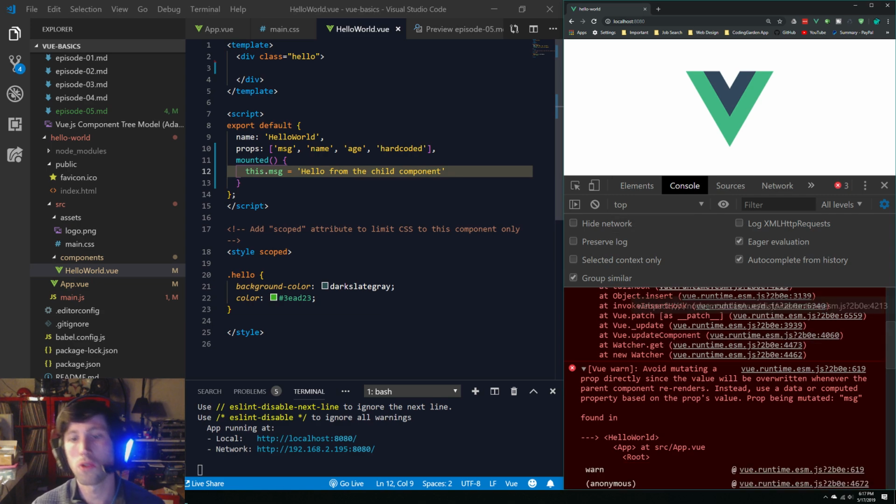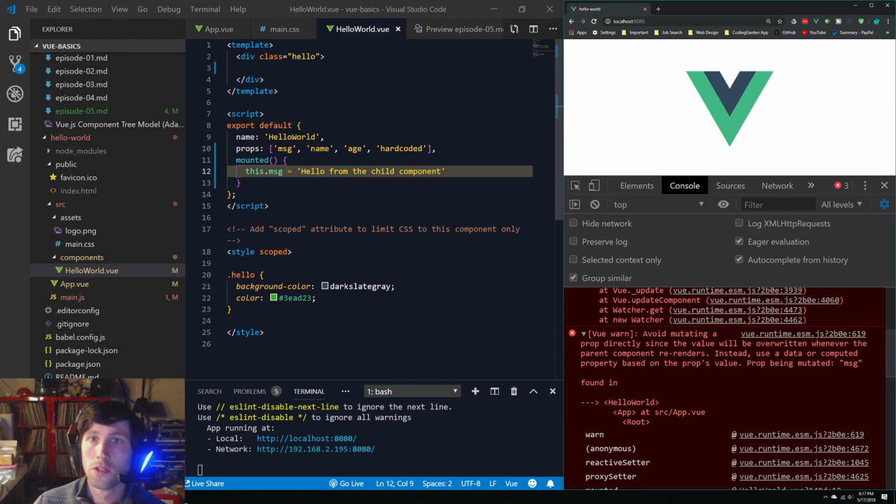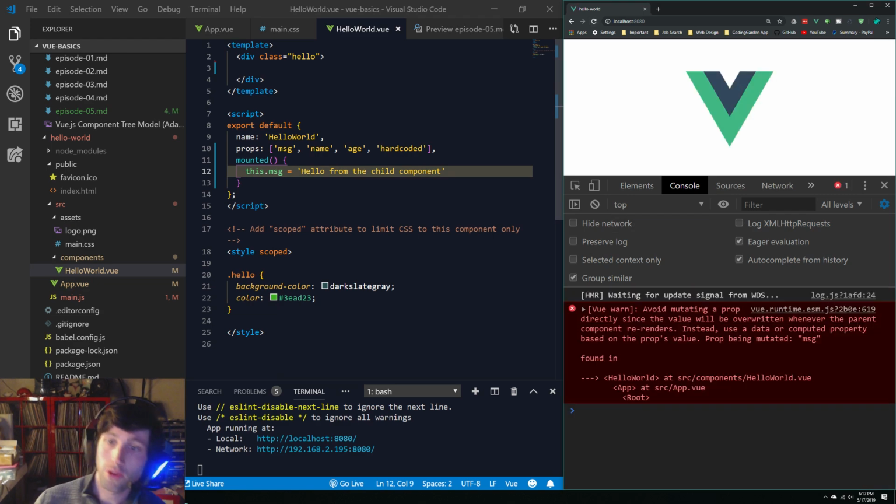Okay, so here's the warning that I was talking about. So let's just refresh it, and you can see it says avoid mutating a prop directly, since the value will be overwritten whenever the parent component re-renders. Instead, use a data or computed property based on the prop's value, and then it tells me what prop is being mutated.